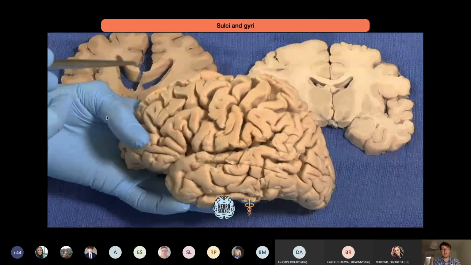And then on the lateral side, you need to know the central sulcus. Here's your giant central sulcus here, which means that your primary motor cortex is here and your association motor cortex is here. And then behind it, there is the primary somatosensory cortex and the association cortex behind it. And then just bear in mind this little fissure here called the lateral fissure, which is named after a guy called Sylvius. So it's the lateral Sylvian fissure, but nowadays just call it the lateral fissure, because names of long dead people, no, just the lateral fissure is fine. And if you open that, that's where the primary auditory cortex is. So know where the primary motor, the primary somatosensory, the primary visual, and the primary auditory is.